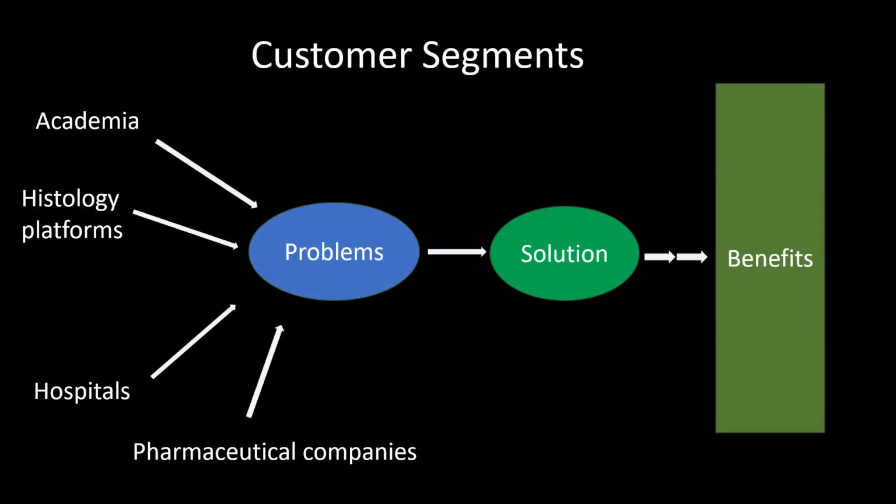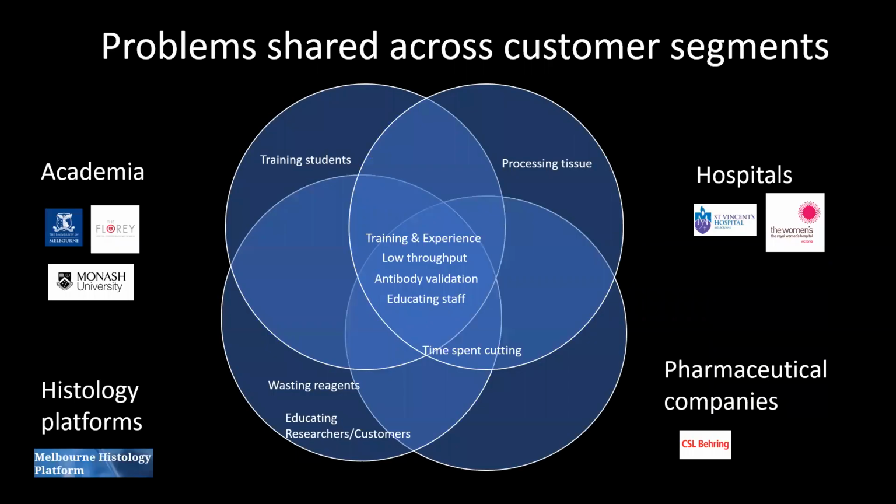Our technological solution wants to cut down the time and resources spent on this process and develop a technology that can provide fast and standardized slicing of tissue samples for analysis and cut down up to 80% of the time spent on these processes. We suppose that for these 4 customer groups, the main bottleneck in achieving fast diagnosis and rapid research output had to do with the amount of time spent using the cryostat to process tissue samples. By creating an automated machine that could slice tissue samples and mount them onto slides for analysis, we would create benefits for all these groups.